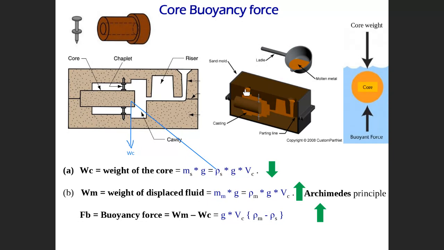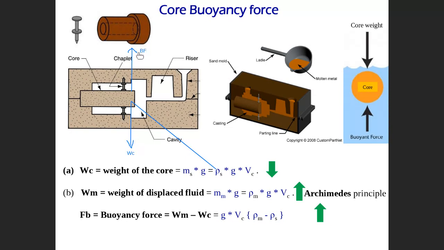Later, when you put the liquid, the liquid will fill everywhere. Then the liquid will push the core up. Then you get another force later when you put the liquid, which is the liquid force. Then the liquid force is like this. So initially the weight of the core, later the buoyant force. Let me write buoyant force. Then you have two forces, the weight of the core, and then you have the liquid force.